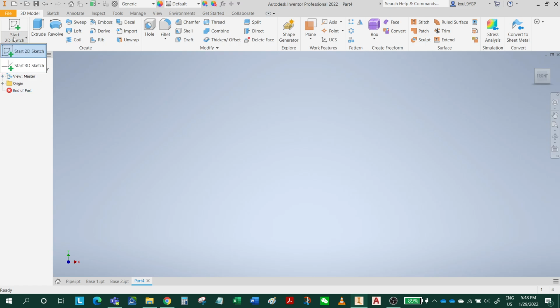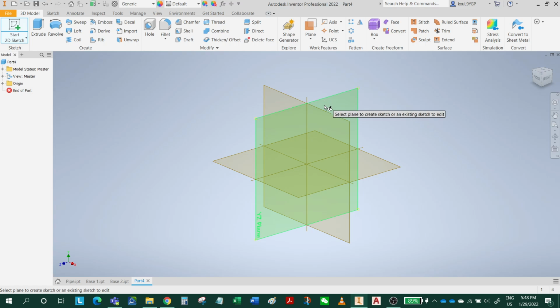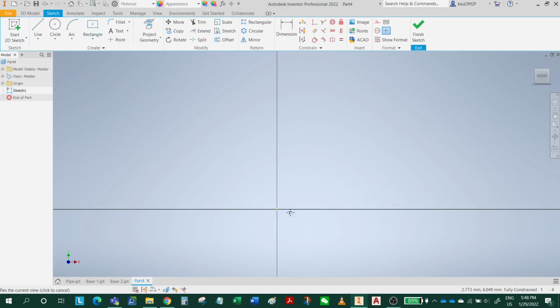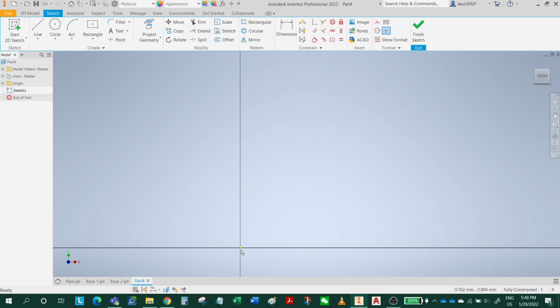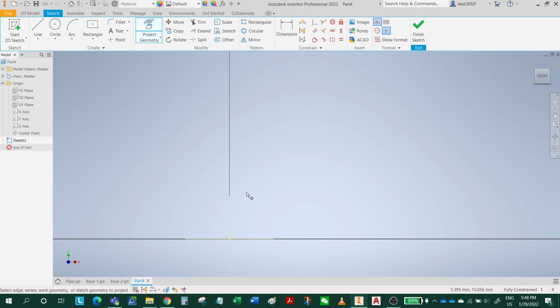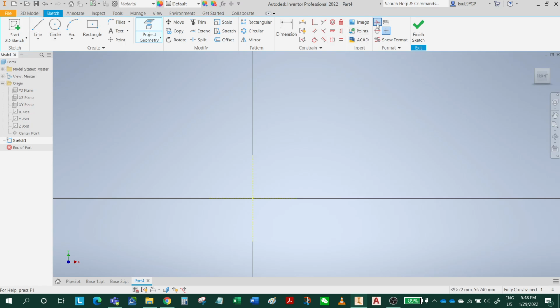I'm going to sketch on this plane. Okay, so if you use this as the origin, you don't need to project geometry because we're just going to draw on this portion. But for your reference, it's better to draw that to more easily pick the vertical and horizontal directions. So I'm going to project geometry. In this case, it's going to be the x and y axis, and then I'm going to just draw. Make sure you uncheck this.